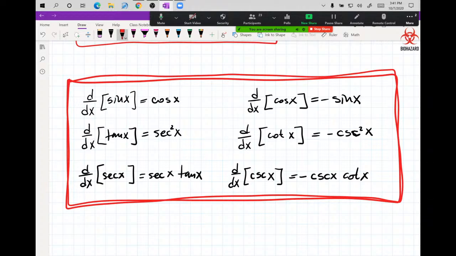Now let's see. What kind of symmetries, or similarities, if you like that word better, can you spot with these equations that could potentially help you remember all 6 of them? Do you see any patterns, anything at all? Just say it or type it.